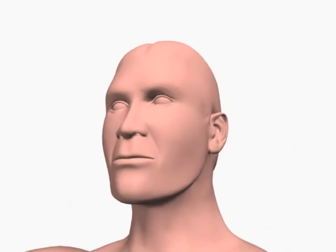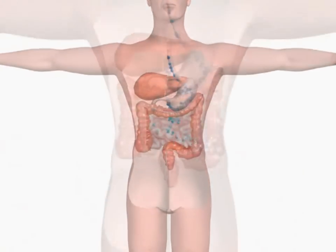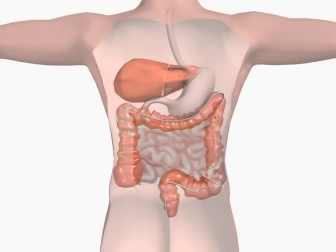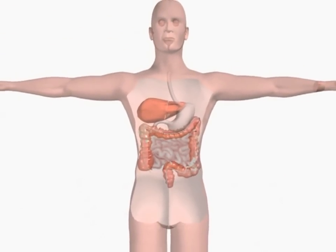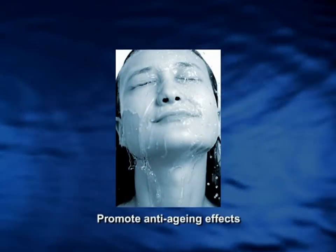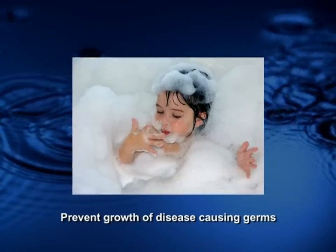Our intestines — the colon — play a very important role in our body and in our lives. Almost all of our health conditions depend on them. New G7 water increases the lactic acid bacterium in our colon, thereby helping to keep the enteric environment cleaner and in good health. It promotes active detoxification from within, resulting in many great effects such as improved skin condition, alleviation of skin allergies, anti-aging effects, strengthening the body's immune system, and prevention of the growth of disease-causing germs.